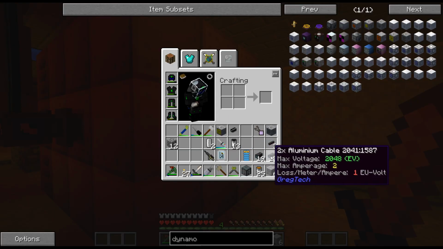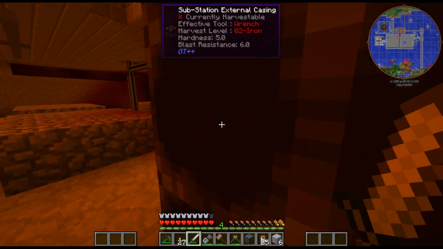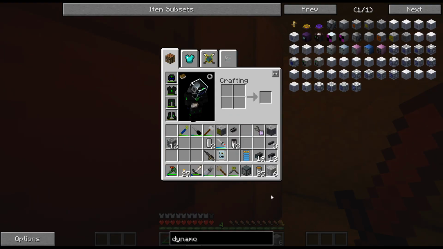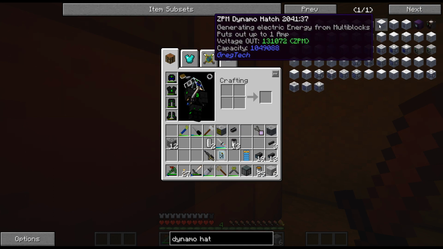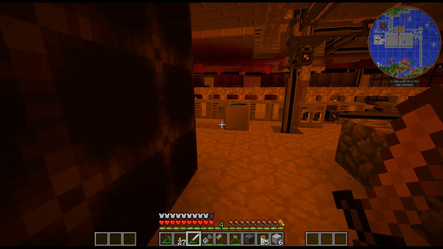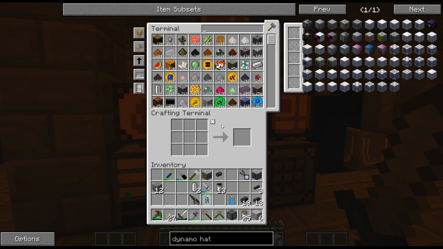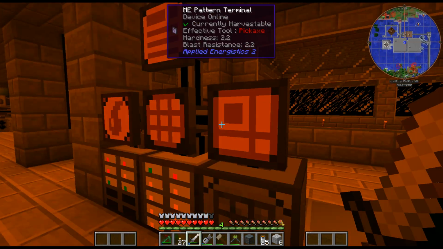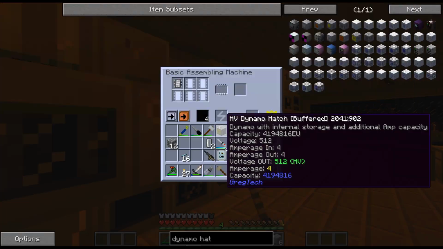So let's go ahead and connect it. Can't remember. I'll probably just do 1x cables. The dynamo hatches. Is it just 1 amp? Yeah, it puts out 1 amp. Okay, because I know another version could do up to 4 or something. So let's go ahead and get a couple more, I think, because I'll probably be using these. These get used anyway.